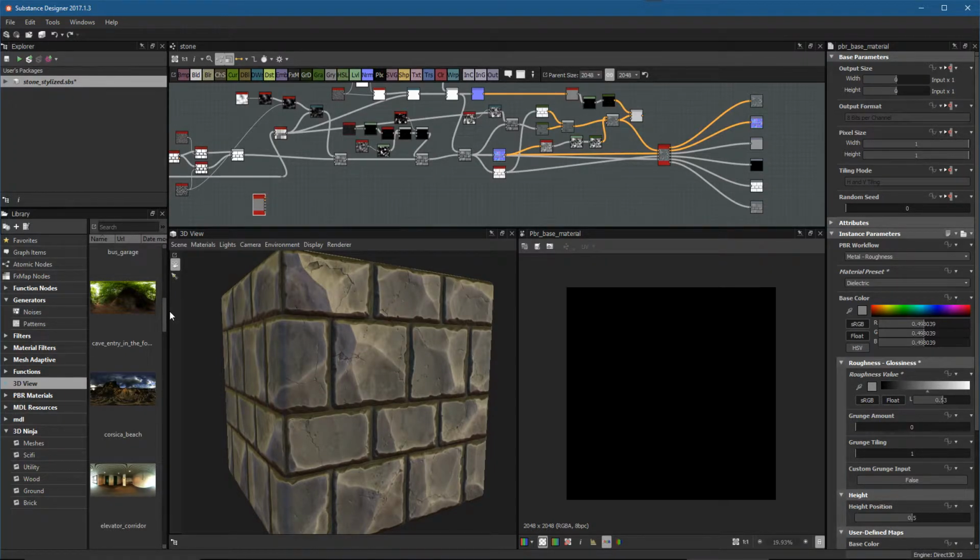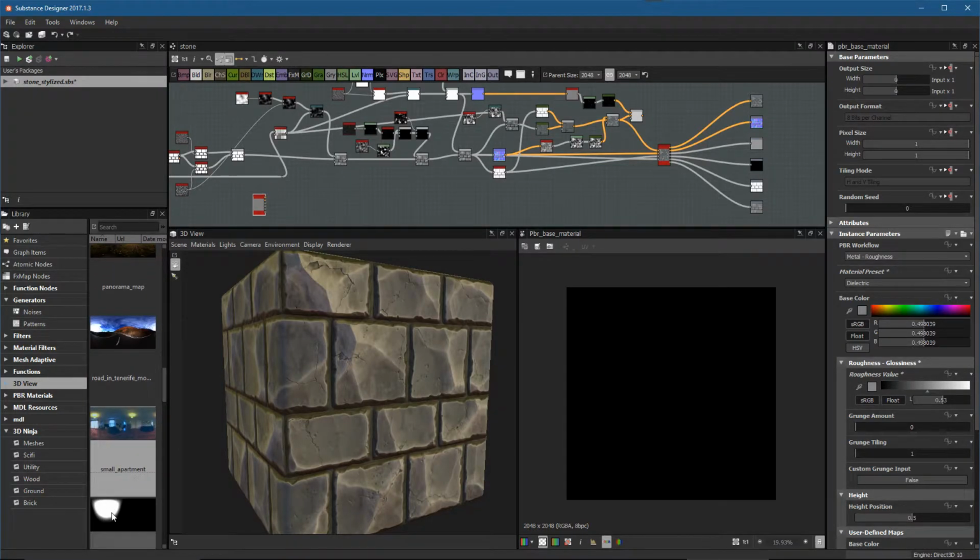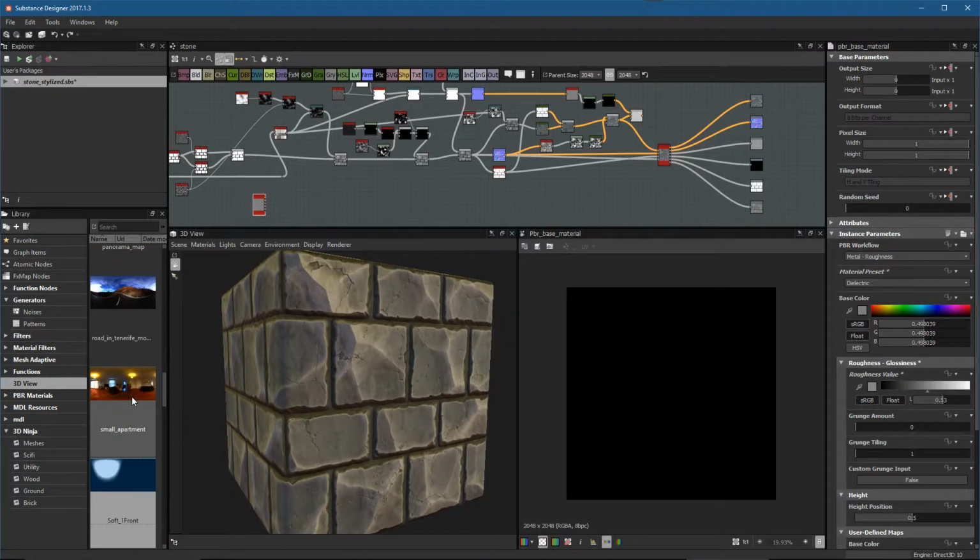Here in Designer, we don't have the directional lights that you're going to have inside of an engine. However, it's important to look at your lighting in a sense of whether it's going to give you the type of color palette or the type of contrast that you want. In my case, I started with this small apartment because it has two different types of lighting sources.